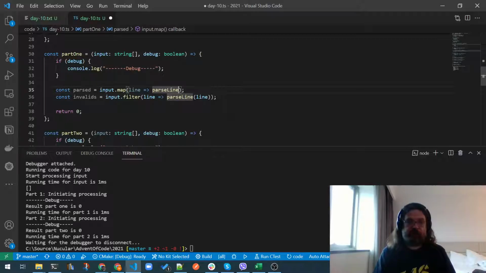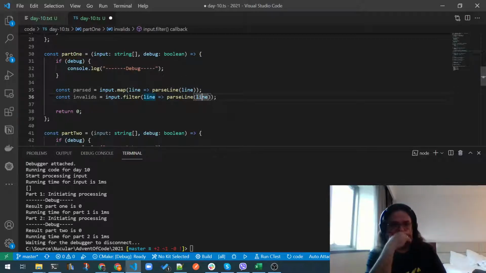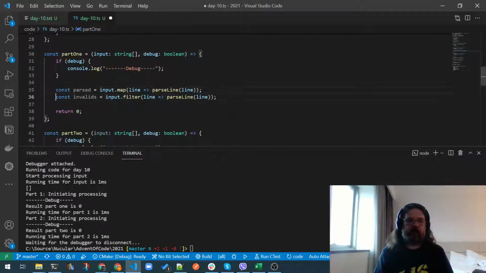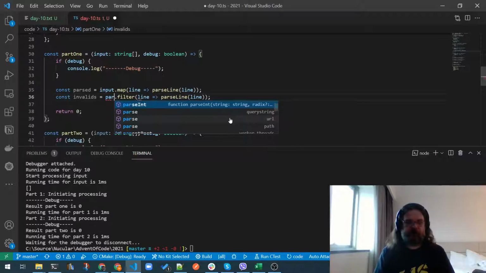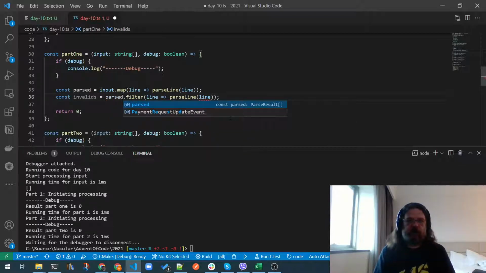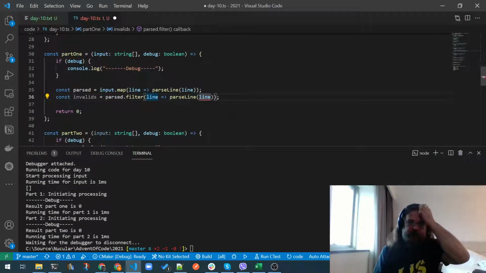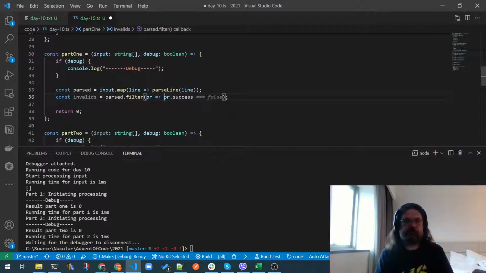I can use this, but to be honest, I understand this better. So we're just gonna parse, and we're just gonna say the invalids are filtered by parse result, where parse result dot success is not true.